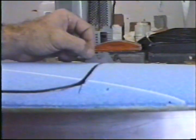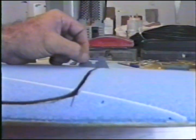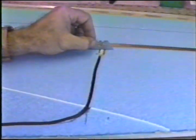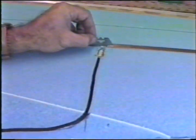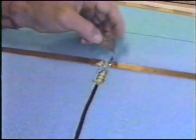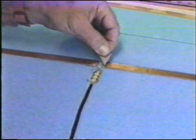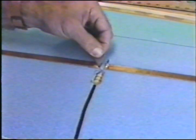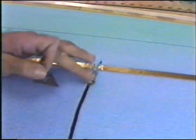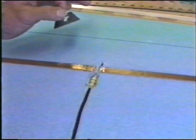What we're illustrating here is that the coaxial is below the surface, and it begins to dive down into the depression as we get closer to the toroids. You can see that the toroids are well below the surface, all the way to the foil. And I want to point out the solder adhesion to the edge of the tape. The tape, as it heated, melted into the foam, but we have good surface attachment. We're melted right in the surface, and all of this is below the surface. We backfill this with micro. We glass over top of it. So from this point onward, it's going to be a standard laminate.